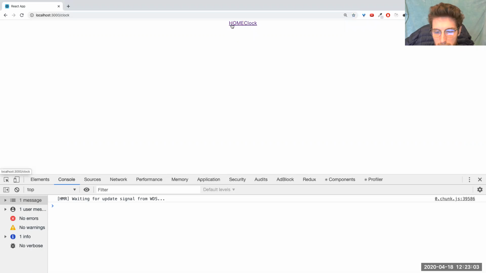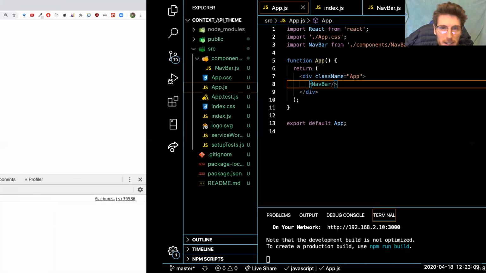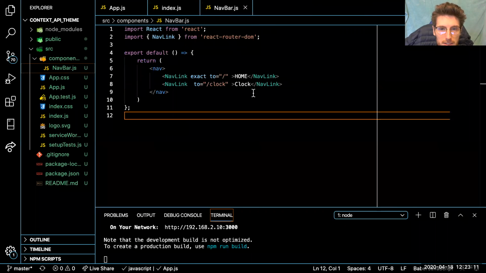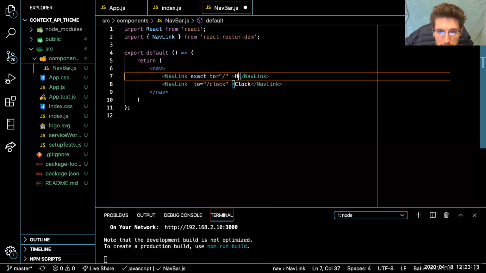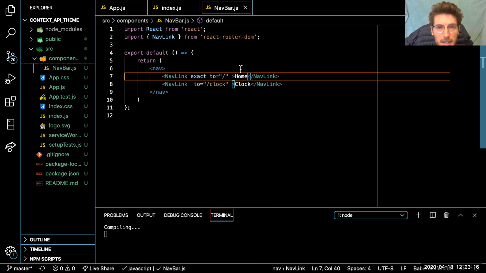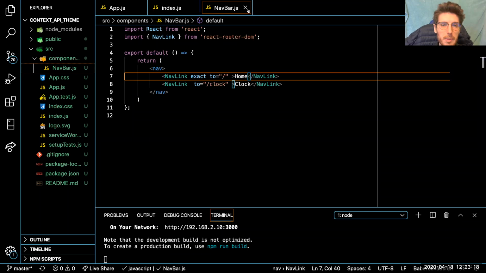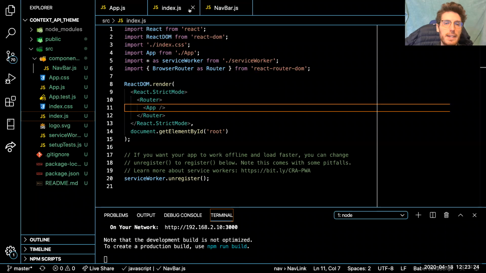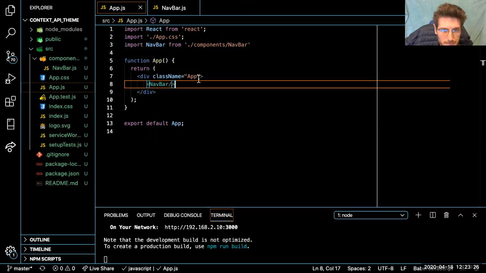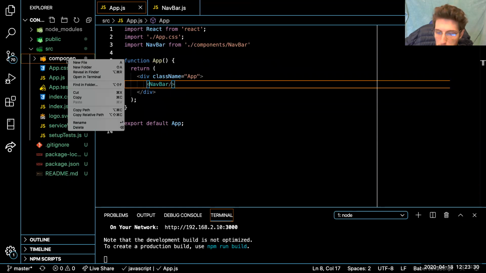We can see it working at the top. It's really hideous, but it's working for right now. I also don't like that I didn't stay consistent, so I'm just gonna fix that. Okay, so navbar is, for now, done. Index.js is done. Let's also just make a quick home component.